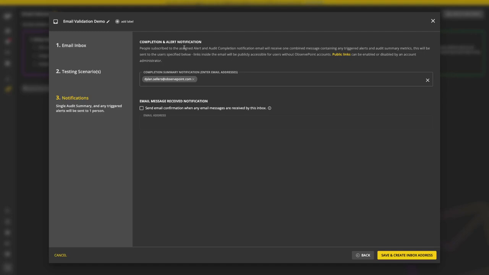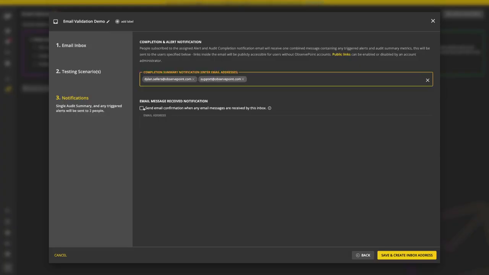So if there's unapproved cookies, unapproved tags, the CID query parameter was missing, there were any 404 errors, those are all being included in one summary email that will be sent to, in this case, myself. But if you have people subscribed to the audits already, or alerts, or rules, then they will be automatically populated here in this list, but it's easy enough to add other email addresses right here in line.